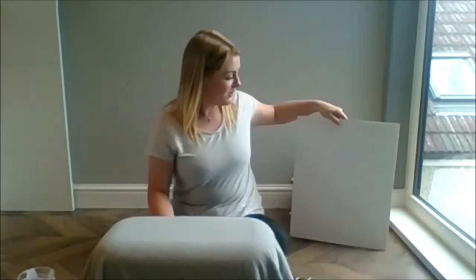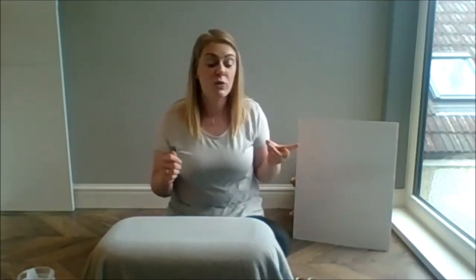So what I have here is a board that I took from a photo frame that I wasn't using, but you could use anything you want. If you've got a thick bit of card, or you could stick this on the back of the door, whatever you can come up with will work.